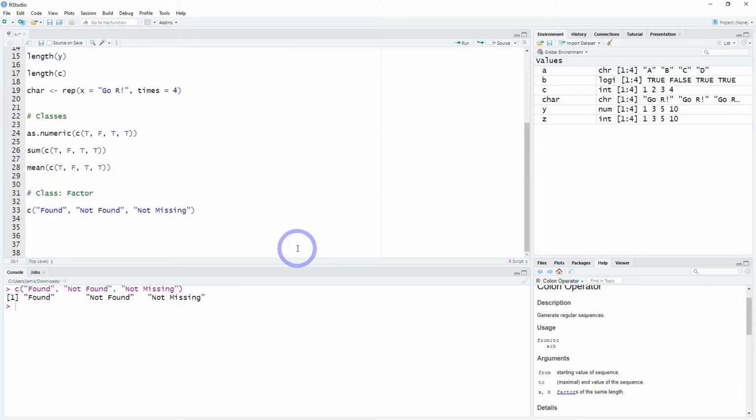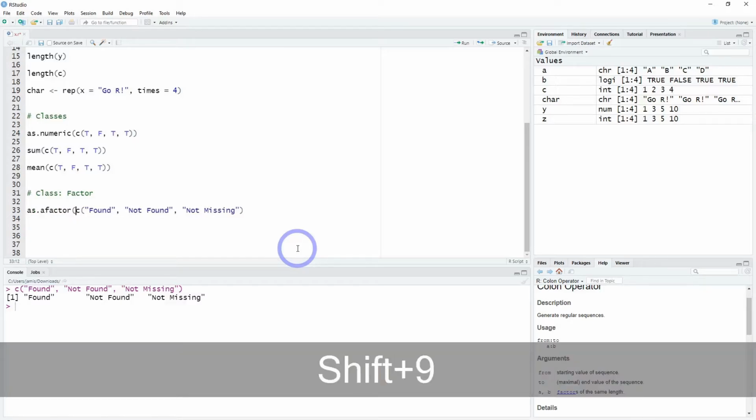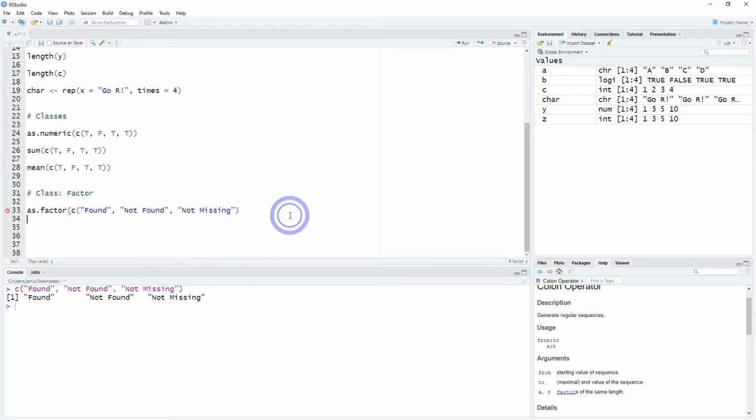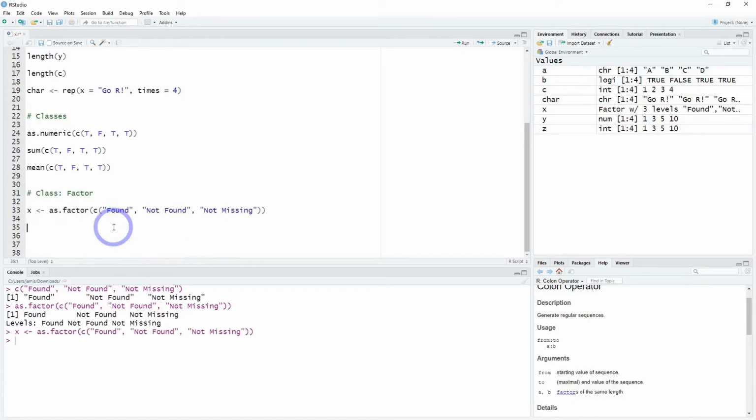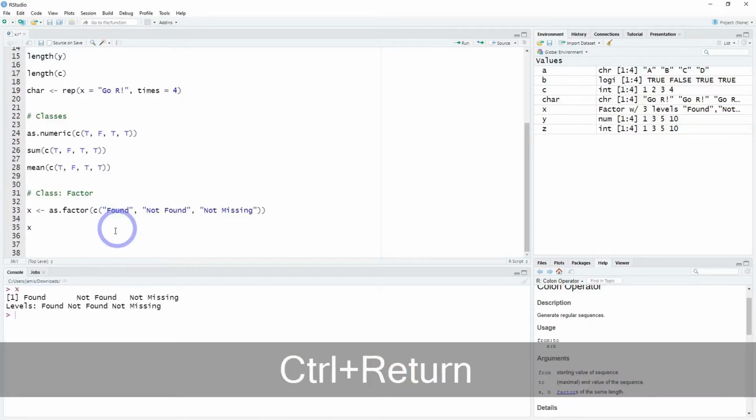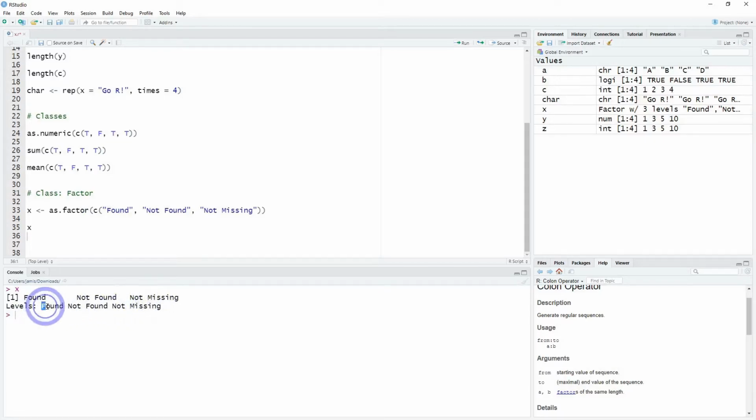So what we could do here is essentially do as.factor, and we'll wrap the as.factor function, and now it's essentially seen as a factor. If I go ahead and save this again, and we'll overwrite x, actually not overwrite x because we got rid of that, what does x show us when we print it out? It shows us found, not found, and not missing, and then it tells us the different levels inside that factor. So these are all the different possible values that can exist as categories or treated as categorical data. So that's a key distinction between simple ABCD character strings versus what R recognizes, and you can see with three levels, R recognizes this as a factor with three different distinct demarcations or categories, if you will.